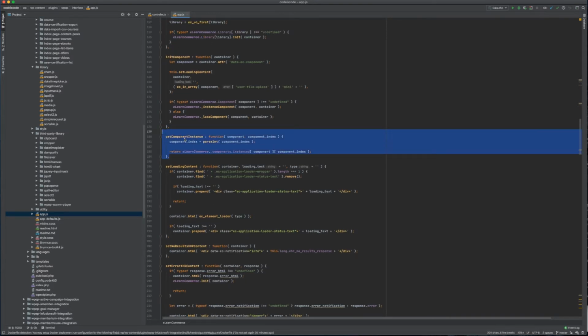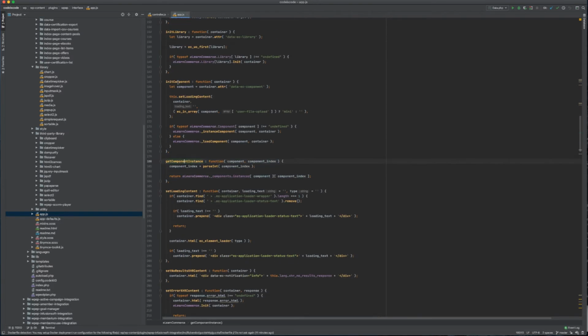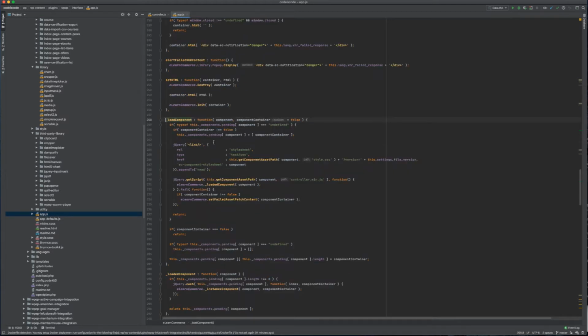I sometimes need to get a component by instance, and when a component is in it, there's one edge case where I use a mini loader for the specific one, hard-coded, but that's just how it is for now. Whenever a component is in it, there is a loader. If the component exists, I instance it. If not, I load it. And now let's go through the load.